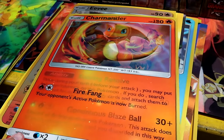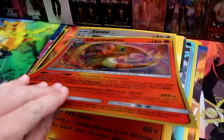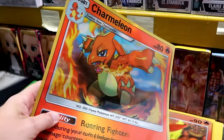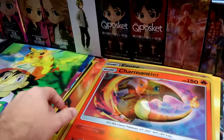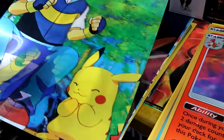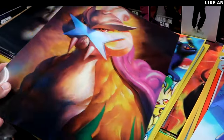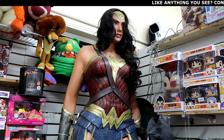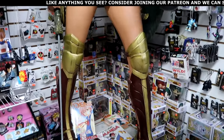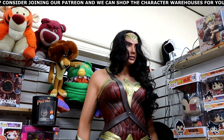Also check out these old-school vintage lenticular Pokémon cards — this one is a Charizard. I haven't seen stuff like this before. The Charizard actually changes form, which is really cool. They have lots of Pokémon characters here: Pikachu, Charizard. And check out the huge photo op they have here of Wonder Woman — actually like a life-size one, probably the kind you'd see in a movie store.